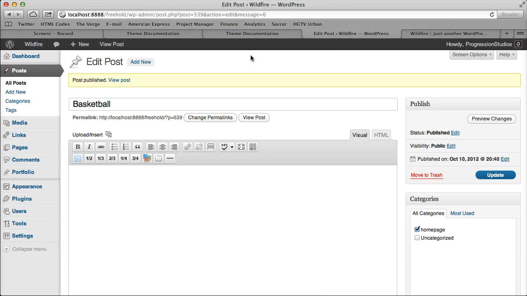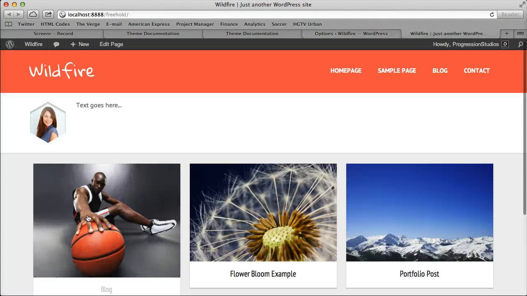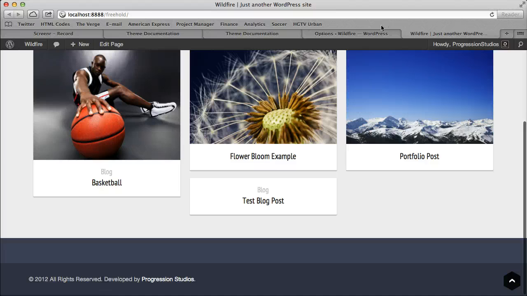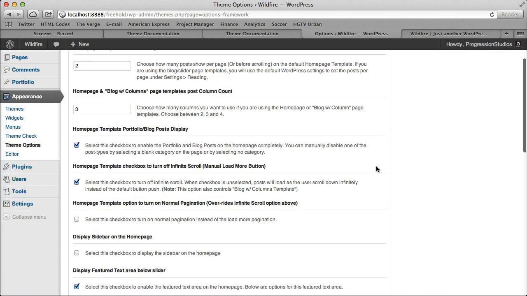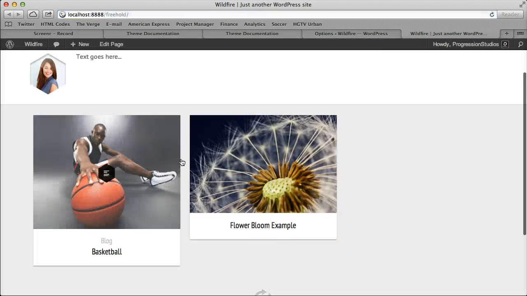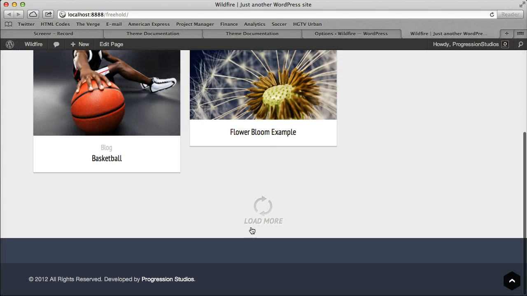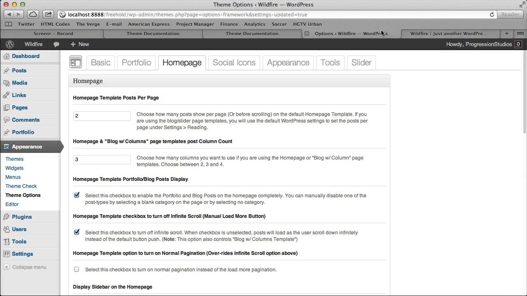The last thing to go over is a couple of these options. You have some options here under homepage. One of them is posts per page. This just means after 6 posts by default, it'll start changing pages. If I change that, I don't have very many posts, so I'm just going to put 2 even though it's pretty unrealistic. Let's save options. All it means is we're only going to show 2 and then you'll get either a load more or a second page. And then it'll only load 2 more after that until we've finished.